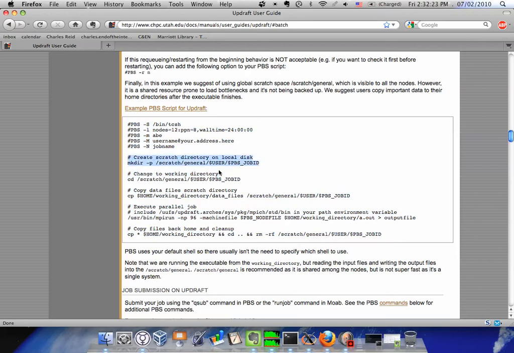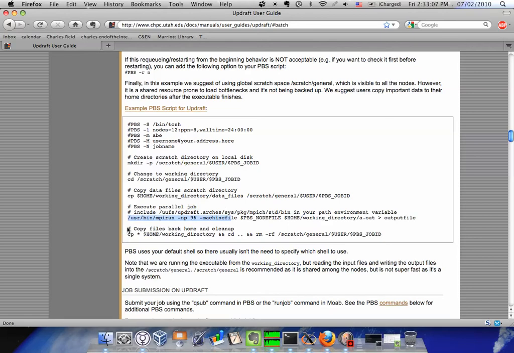So what you want to do is create the directory in Scratch, for your specific username, and then for your specific job. This is a variable, so it will fill out the appropriate data based on the job. Then you cd to the directory, then you copy from wherever your working directory and data file are, so you'll need to provide the paths here. You copy it to Scratch, and then you execute it, and one thing is going to be different for Star, and then you copy the files back to your home.